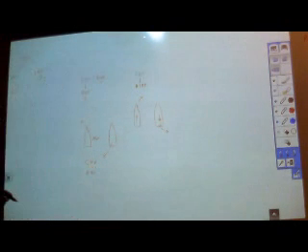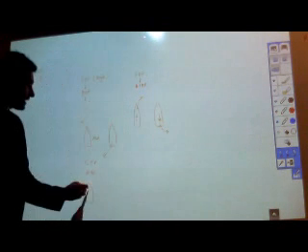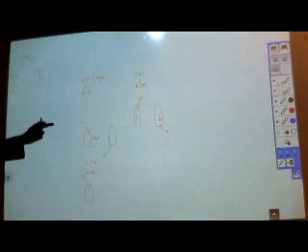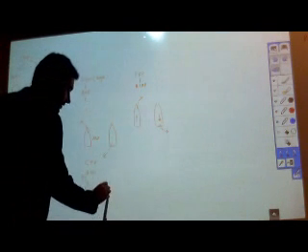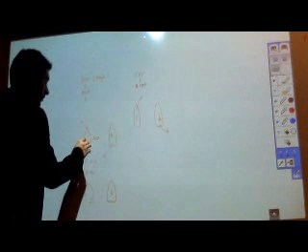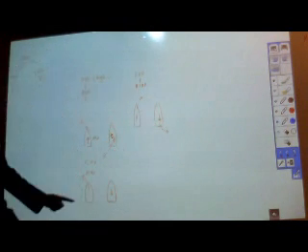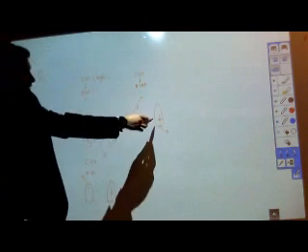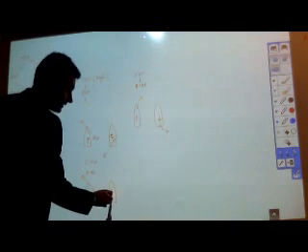What is going to happen when you have a controllable pitch propeller and a right-handed propeller? When your vessel is going to go ahead, it is going to behave just like a fixed pitch propeller going ahead, because the blade angle is always going to be the same as the angle of the blade here. Make sense? But when your vessel is going to go astern with a CPP and a right-handed propeller, it is going to behave like a left-handed propeller going astern. So it is going to go like this.